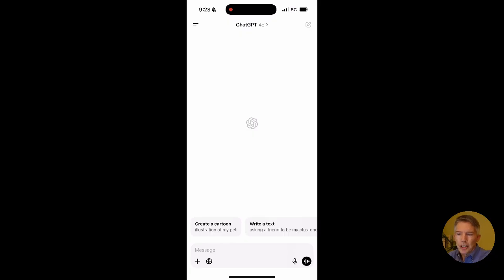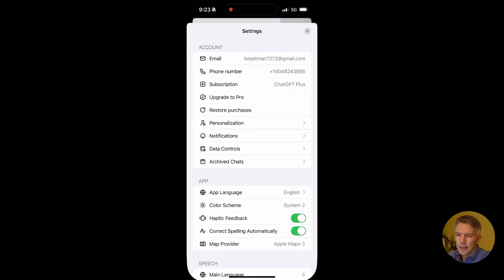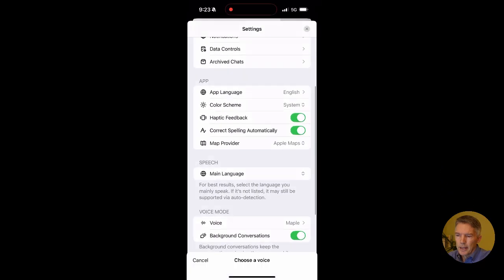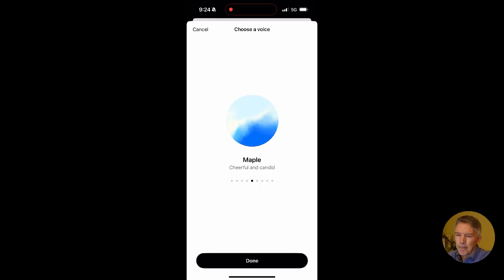First, you need to download the ChatGPT app to your handset through the normal app store process, and then when you open it up, you see your normal ChatGPT screen. Note that you'll need to be subscribed to the $20 a month plus plan to get all the functionality in this demo. If you click on the voice mode icon to the right of the microphone icon, the advanced voice mode screen is going to come up and greet you. You have a choice of voices. Just go into settings, then voice, and find the voice that you like.